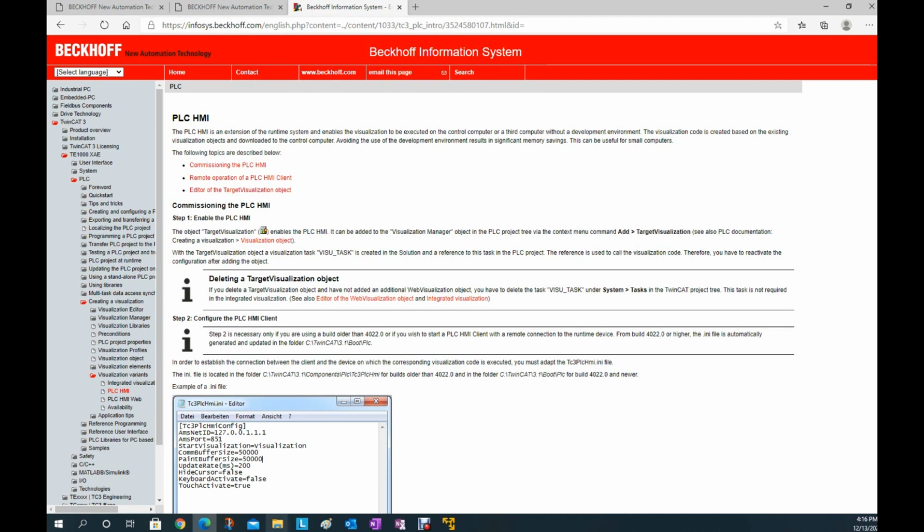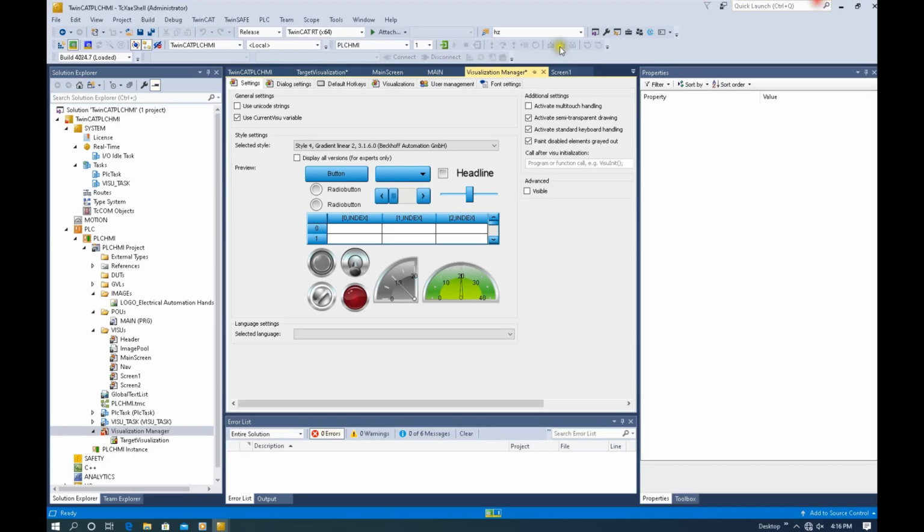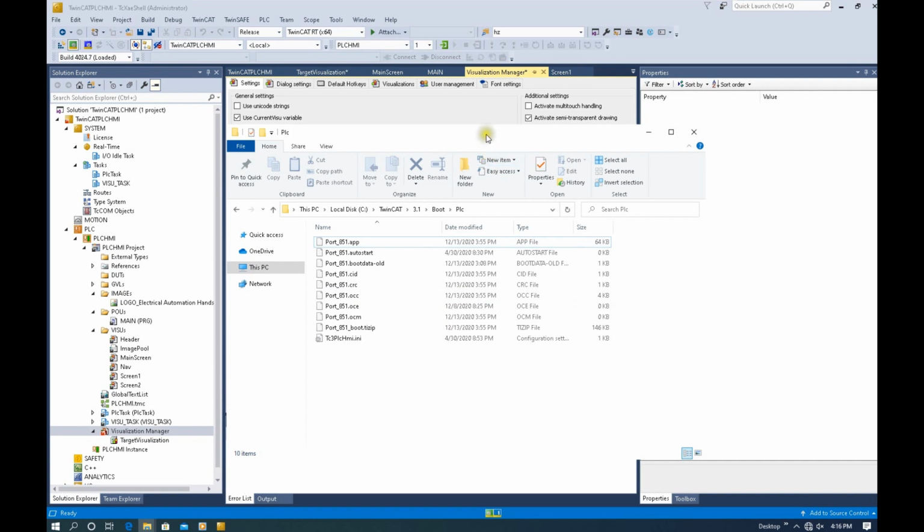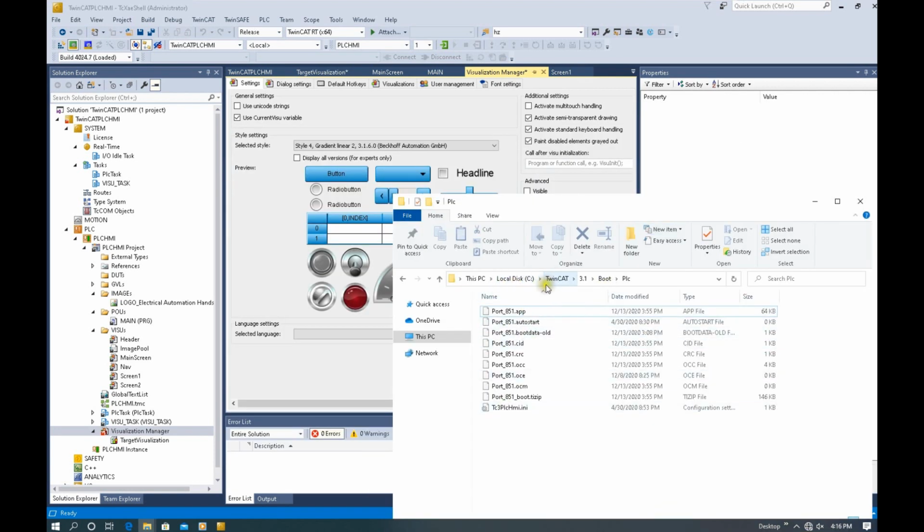Here, keep in mind one thing. If your project was upgraded from an old version, for example 4022, and now you are going to use the latest version 4024, once you download this project to the controller and the controller starts up, it will show a double instance HMI startup. That's because the existing code still calls the HMI file, but the new latest version automatically calls another instance HMI. So keep this in mind. And this INI file is under this directory.